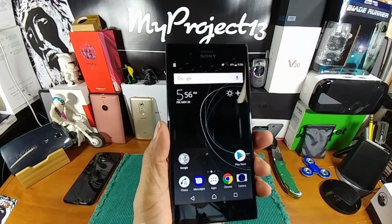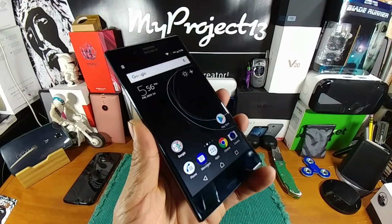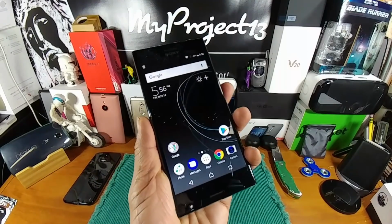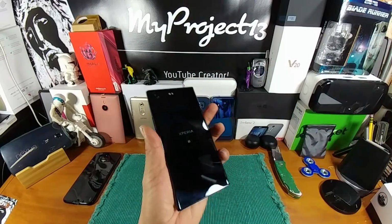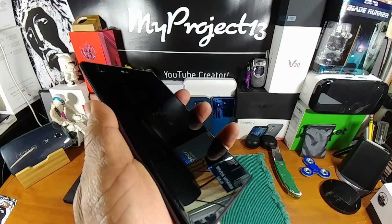But I didn't want to wait. I wanted to pick mine up. My wife and I went to Best Buy, did some shopping, and here is the Sony Xperia XZ Premium. She's beautiful. She's gorgeous. Yeah, let me give it a wipe down. Look at that. Wow.